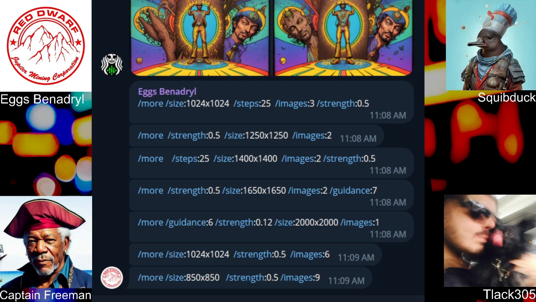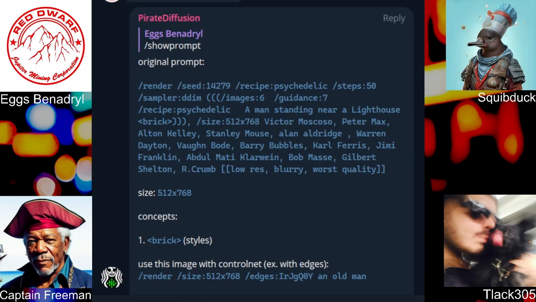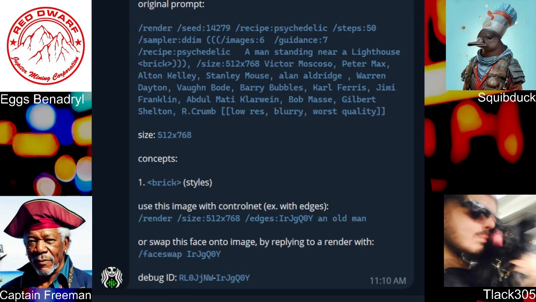So you use more instead of remix? Is that just a personal preference? With remix, you need to add back all of your parameters and your prompts, which I find time consuming. Some people think that's their preferred method, which is perfectly fine. But the best way to do that would be to, let's go back to the original image, just use show prompt on it. And you can copy pretty much where it says render and shows the whole thing. You can basically copy that, change the render to remix and increase the size. And you basically accomplish the same thing, but with slight variations. You can see it locks the sampler and it locks certain other things that more doesn't lock unless you specify.